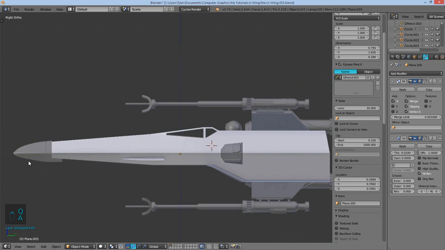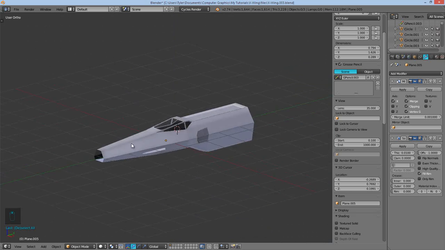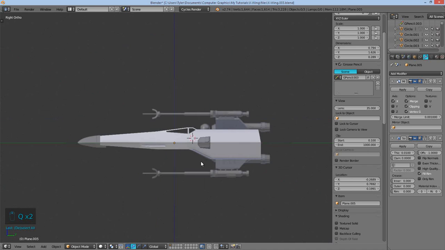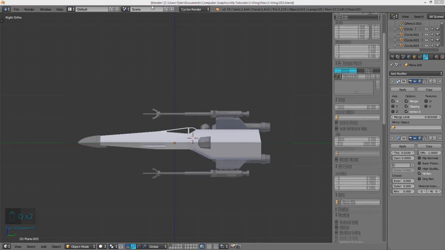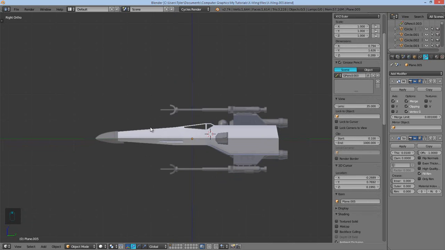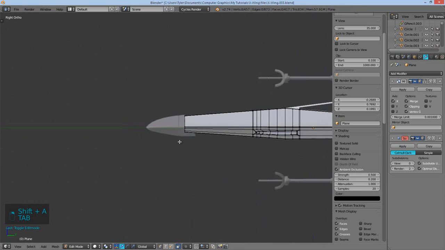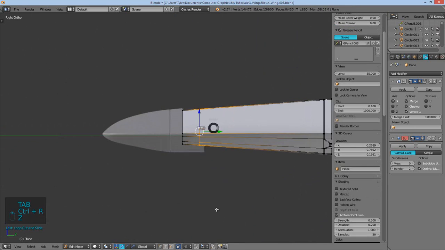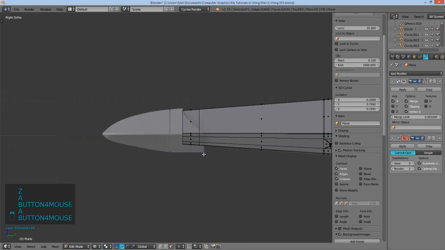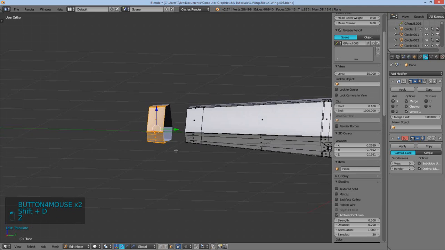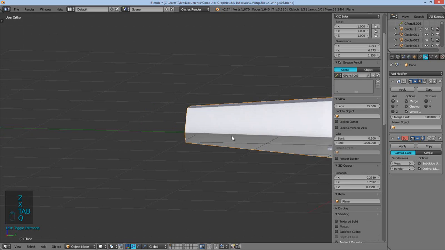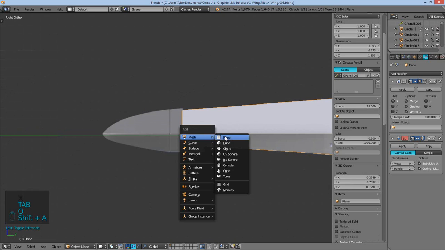Now we just need to model the nose of the nose cone, if that's what you'd call it. Kind of like a nose point, actually. Anyway, we just need to model the nose, and we'll do that now. Okay, so I'm going to model the nose a little bit differently. What I tried to do before was to grab a piece of this front section of the aircraft and then just model this around the nose like this, but it didn't work the way I wanted it to, so I'm going to do something a bit different.